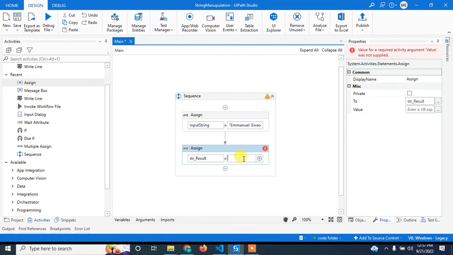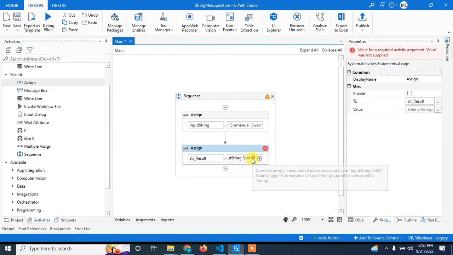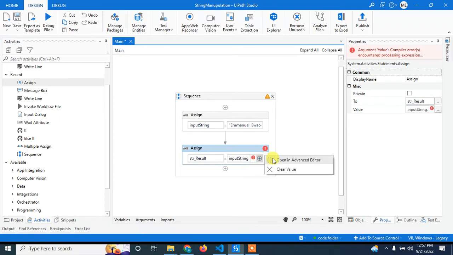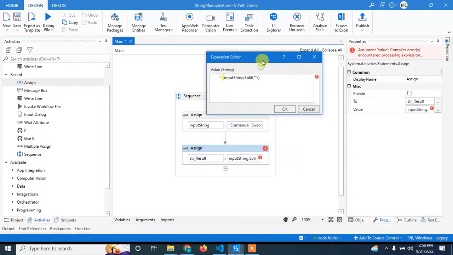So I will now split this. Of course, I put my string dot split. Okay, let me expand this. So now the syntax for splitting is you do double quotation, and what you want to split by goes inside the quotation, then followed by your criteria for splitting.